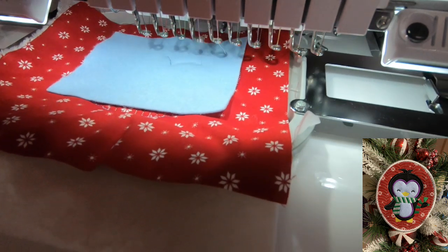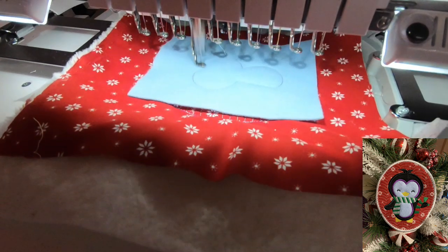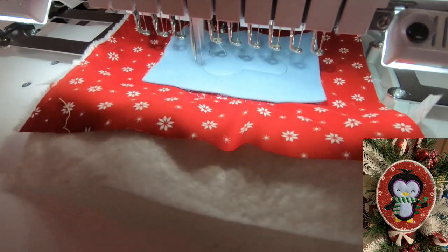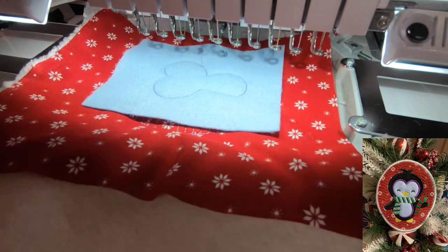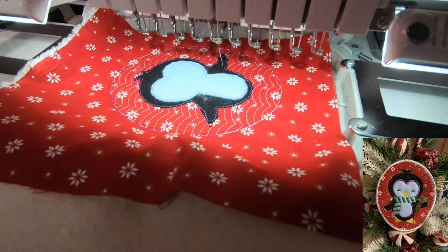It looks really bright under the lights here, but if you notice in the picture down at the bottom, it kind of looks like a little bit off-white, and that's really what I was going for. Just something a little bit different, but not hot pink or anything like that. So I'm liking how it worked. I like how it looks.